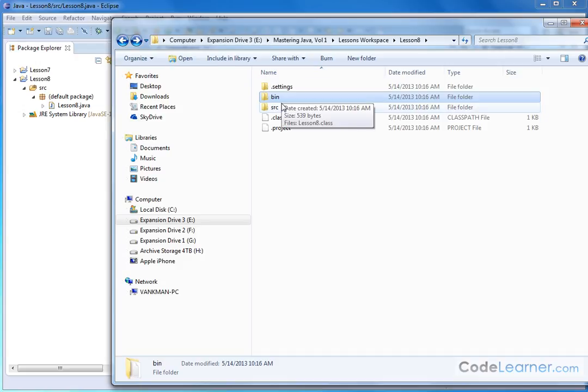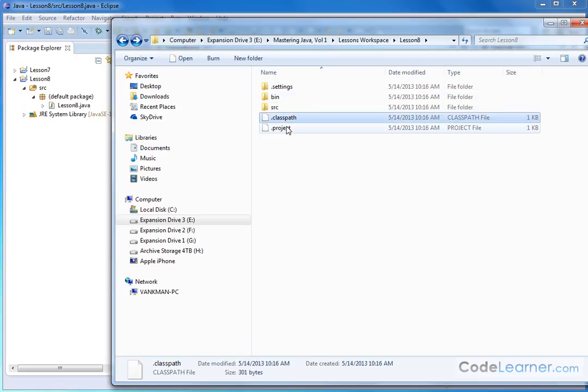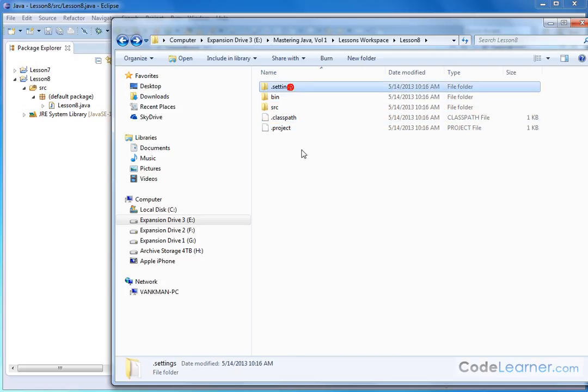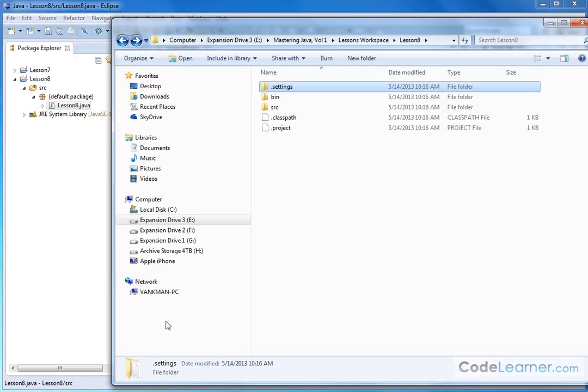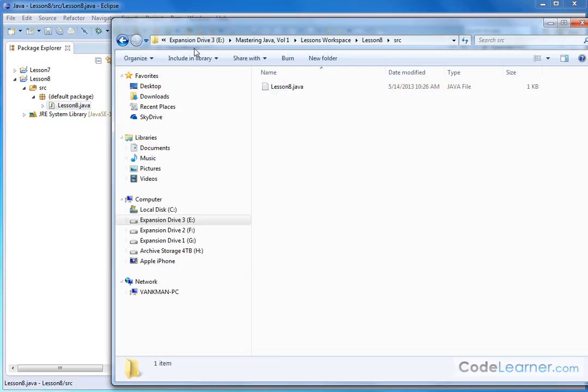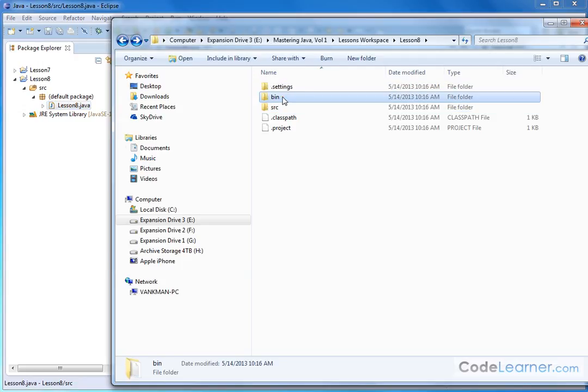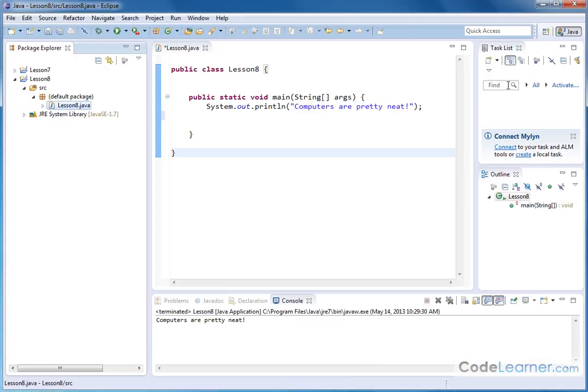Now, all of the other things here, aside from this, is all created by Eclipse. The .classpath, .project file, settings folder, all of those things are just created by Eclipse. So there's no need for you to worry about it. It's just what Eclipse uses to keep track of everything. If I start deleting Java files or changing them or adding additional ones, then in the background, they're all going to be created inside the source folder. The class files are automatically going to go into the bin folder. And basically that is that.